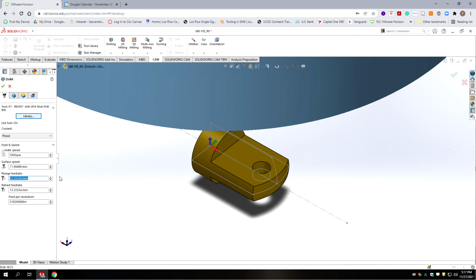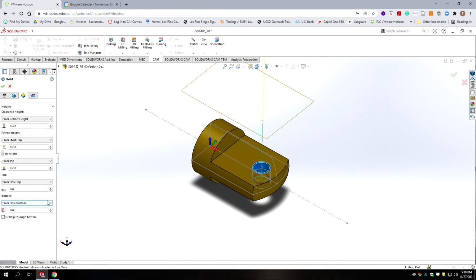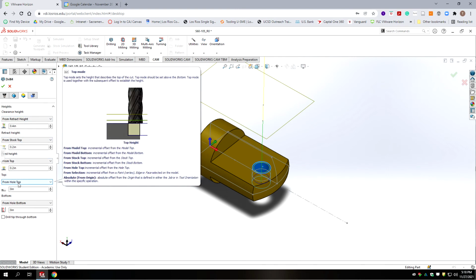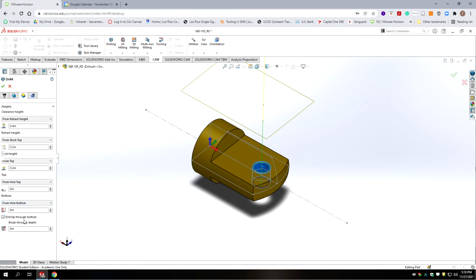We're going to change our feed rates to 9 and 9. 13 is a little fast for that small of a cutter. And we've got our hole. We're going to select the hole there. Then we're going to go to heights. And stock top's fine. We want to go from top. We're going to go from hole top. We want to go to the hole bottom. We want the drill point to break through. And we're going to go negative 0.01, a little bit deeper, just to make sure.